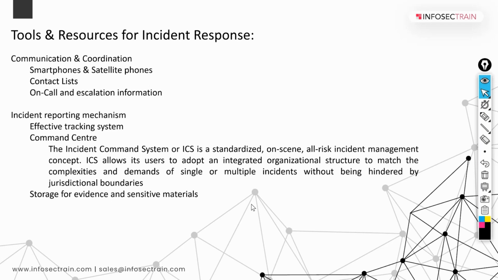Now another thing which is important is that whenever you are defining the incident management policy, everything in the organization starts with the policy. So first we need to have an incident management policy.